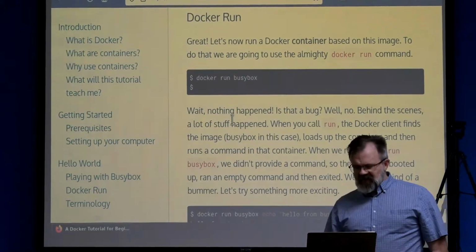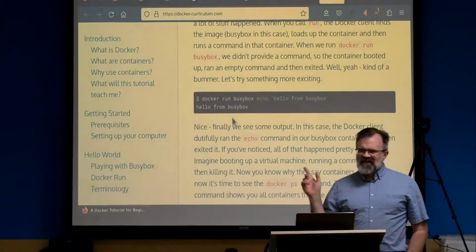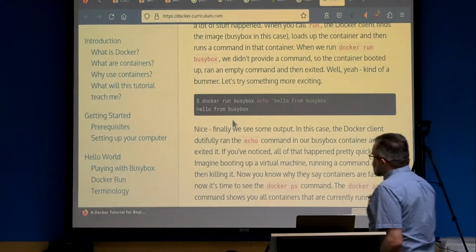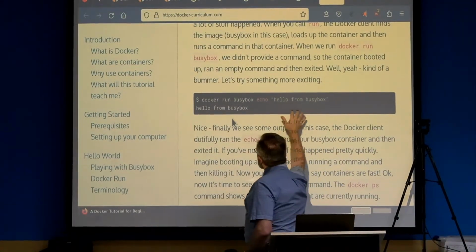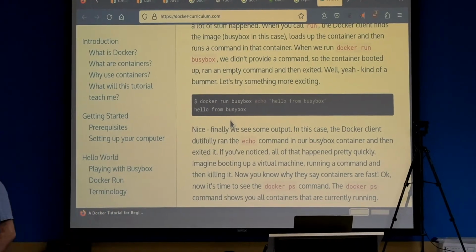So what you need to do is provide it with some options in order to actually do something. In this case, it will take the parameters here and treat them as a command within the container.